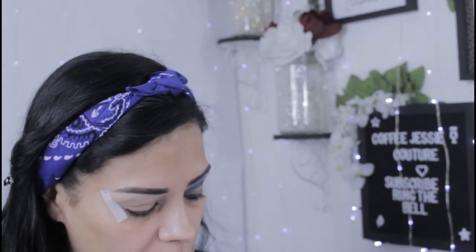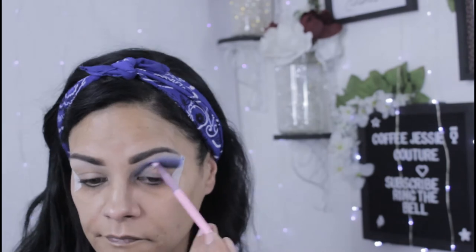I'm just gonna go ahead and intensify all those other colors that I lost. So like Blue Monday. Yada yada. I'm gonna cut my crease. I'm not gonna do it on camera because it takes me forever. We'll be right back to finish up this eye and then I'm gonna go off camera, finish this one.